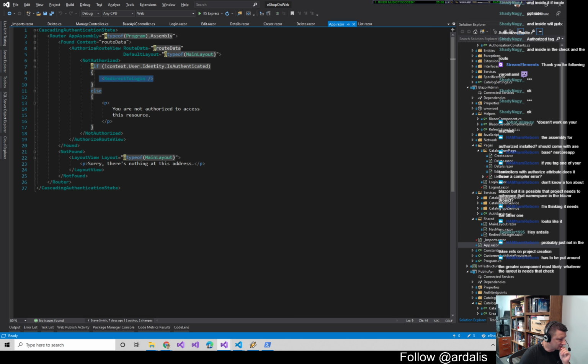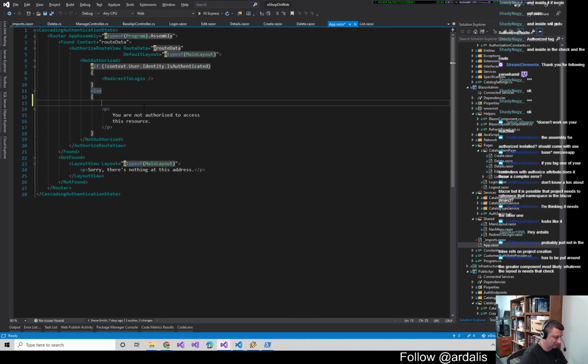If I get rid of this if entirely, then I would just bounce them back to the login. Does that make sense, or do I want to tell them that they're not authorized even though they're logged in? Which is what this is doing. But the only reason I don't like what this is doing is it's still loading the whole Chrome of the whole app. I guess that's alright. Let's just say that's alright.